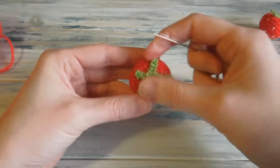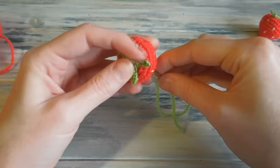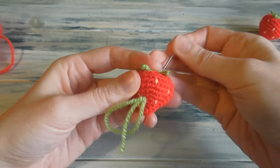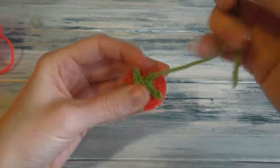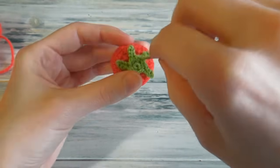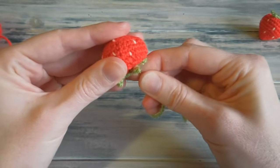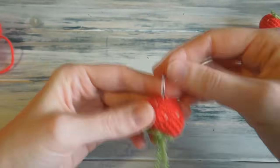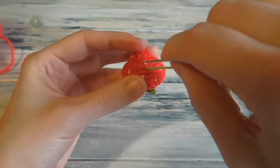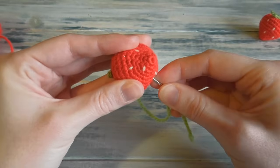Okay, so I've just finished sewing the rest of those edges on, and I'm just going to come back up to the top, like so. Sorry about the background noise. And then I'm just going to go back down again, and come out on the side somewhere. I'm going to hide this tail end on the inside. So come back down, and then I'm just going to go somewhere else, back down again. Let's come out over here somewhere.